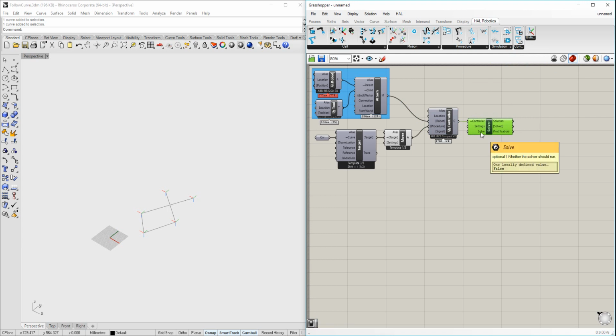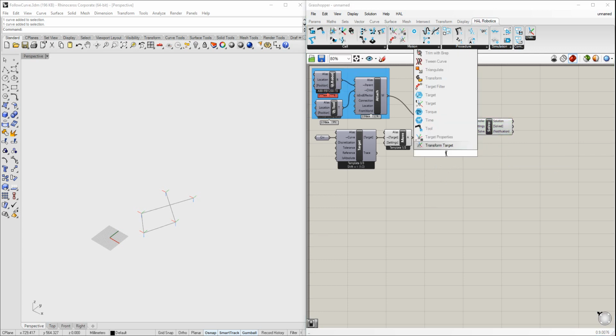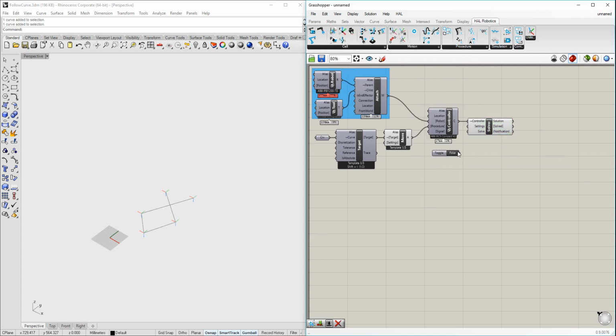and solve here is a boolean whether we should turn the solver on and off. When you're changing your trajectory greatly, it's always a good idea to turn the solver off. If you're making small modifications, then you might want to keep it on to make sure that everything is working as expected. So solve here, I'm going to attach a toggle, and I'm going to toggle it on.